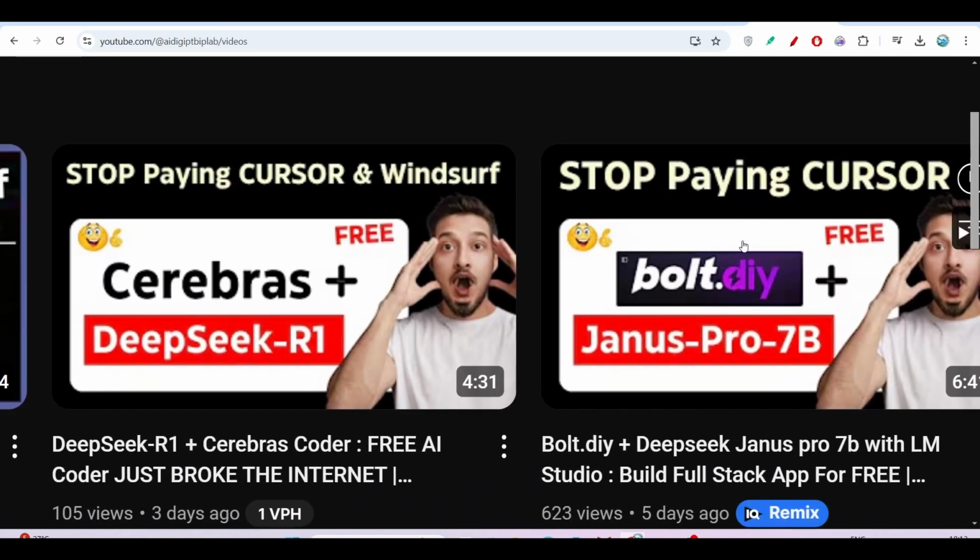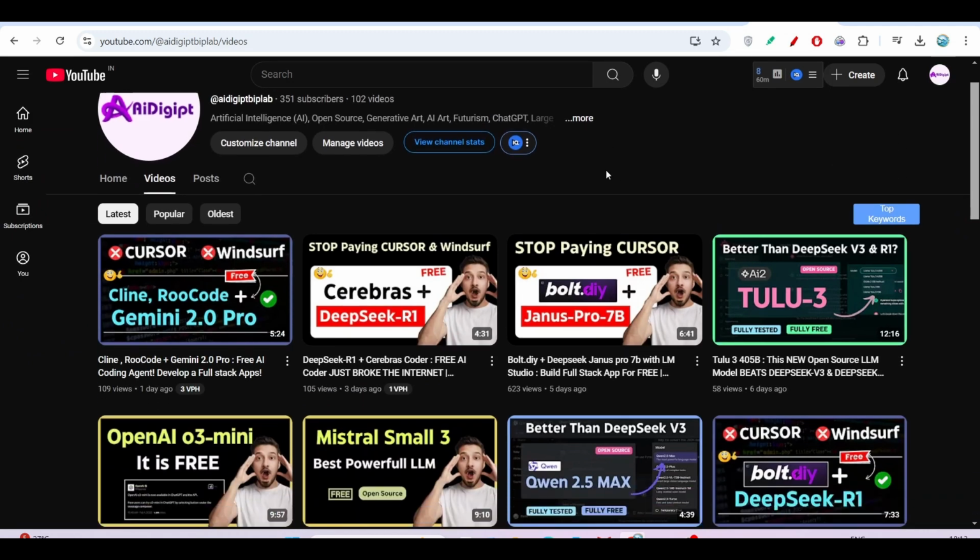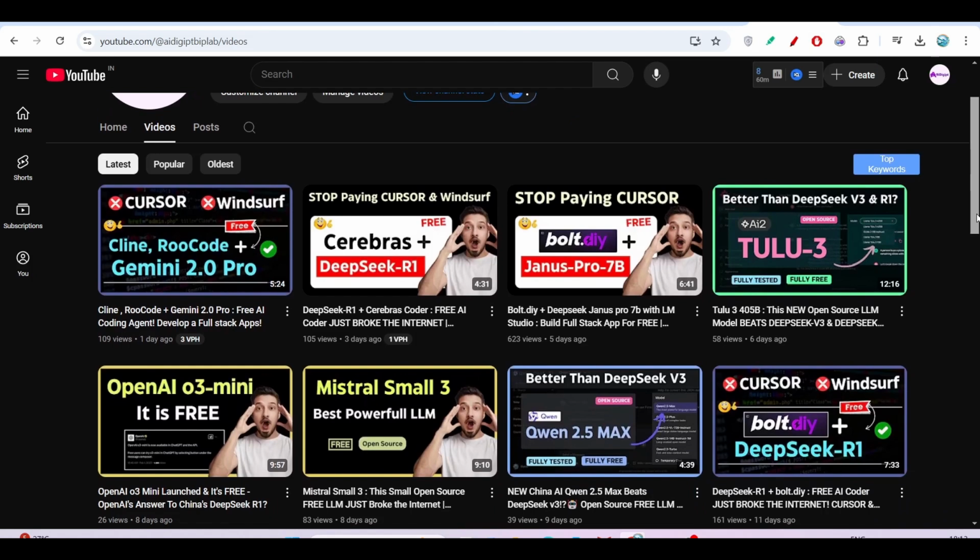You can also watch how to use Cline and Roo Code with Gemini 2.0 Pro, and the Cerebras and DeepSeek R1 combination to generate code, and also bolt.diy with the DeepSeek R1 7 billion model to generate code. Okay, so many videos I have published till now, you can watch them.